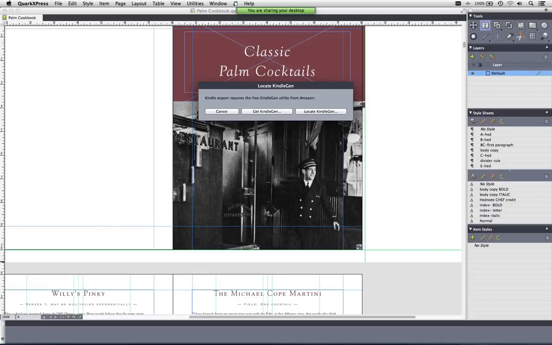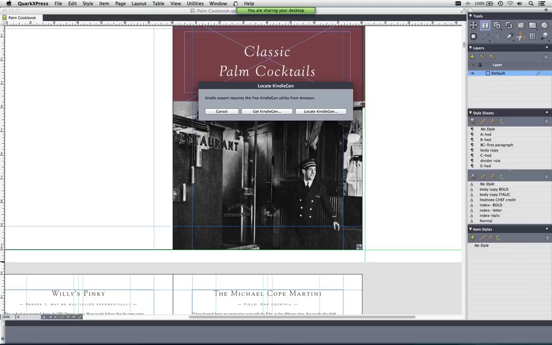Okay, one last question. How do I import elements from Word? You just use the normal Word import in QuarkXPress 10. To make that really easy for you, use the same style sheets that your Word document is using, or tell your users that create that Word document to use the style sheets that QuarkXPress is using. Because then you can actually map the text from Microsoft Word in QuarkXPress. And then when you have set up these rules to tag them to ePub, it's really easy.